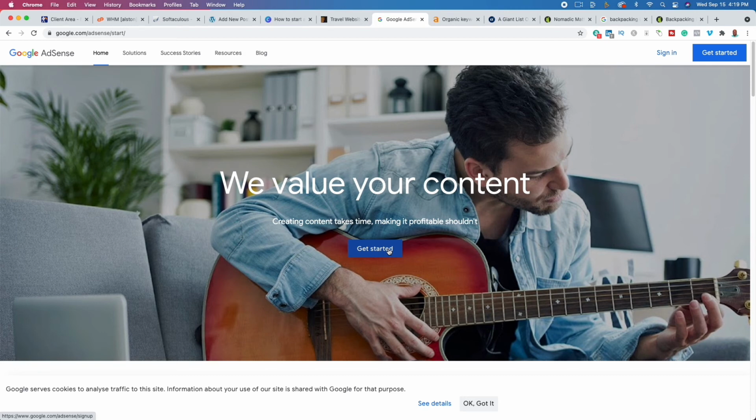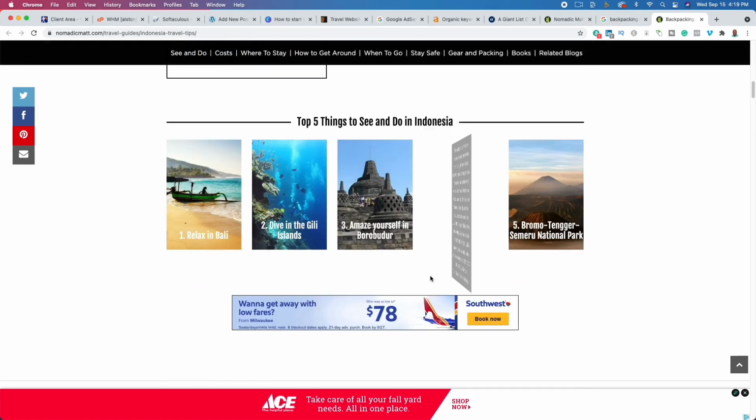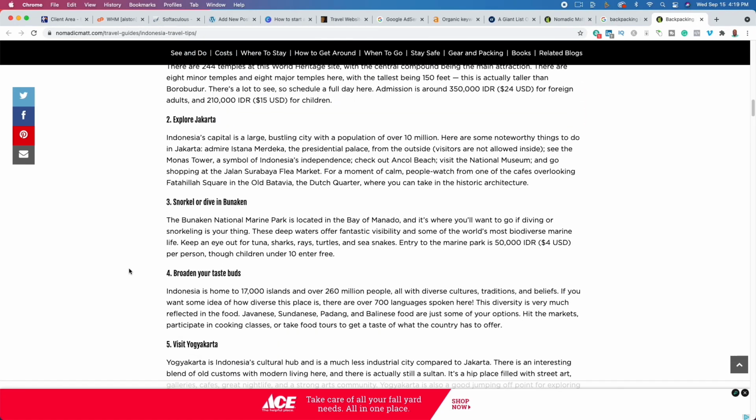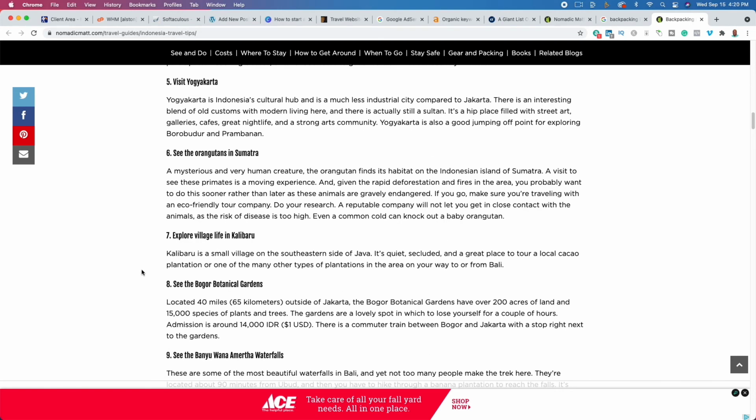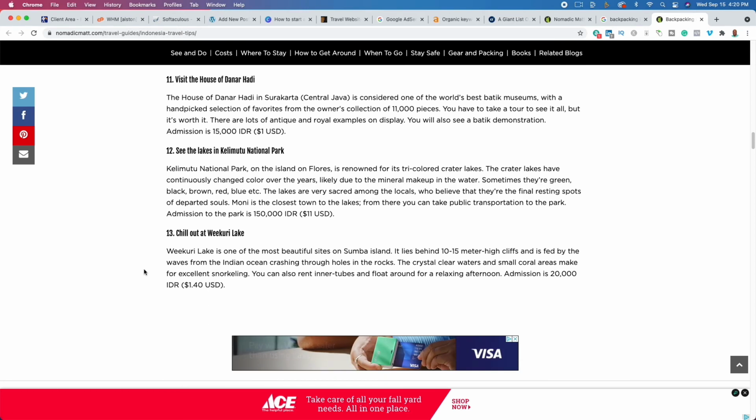However, once you start getting significant traffic, you can work with other ad networks like Mediavine, Ezoic, Media.net, AdThrive. There's a bunch of them out there that you can work with once you start getting significant traffic. But the good news is there are other ways to make money. Another way that you can make money is simply with affiliate marketing. Now, with affiliate marketing, you are recommending or selling other people's products and services. And the way that affiliate marketing works is you will find affiliate programs that are congruent or in line with your blog or website. You will apply to become an affiliate, and if you are approved, you can put affiliate links right on your website.